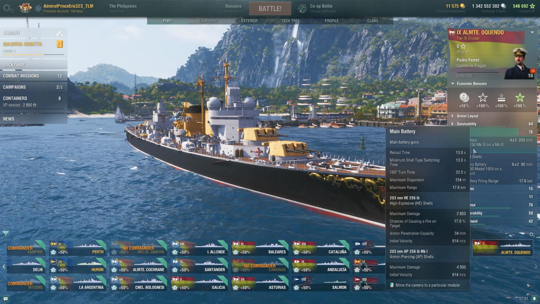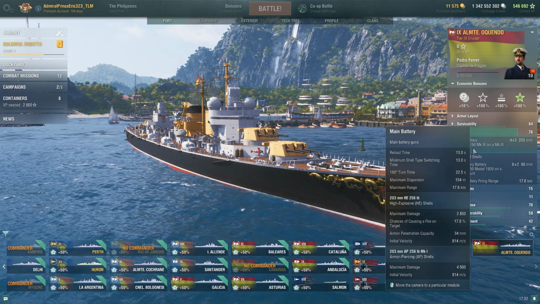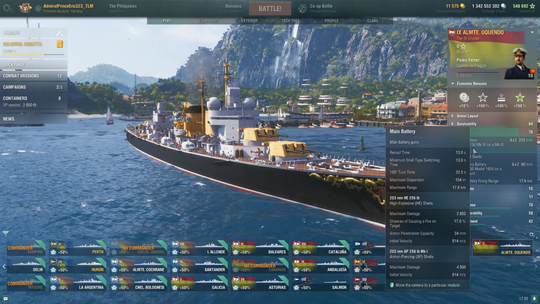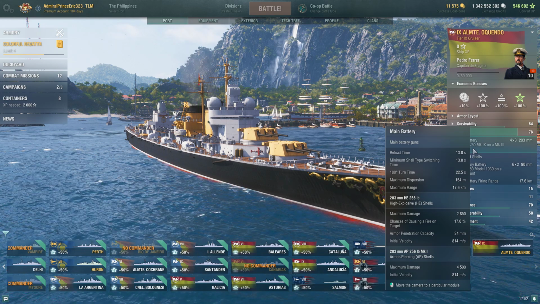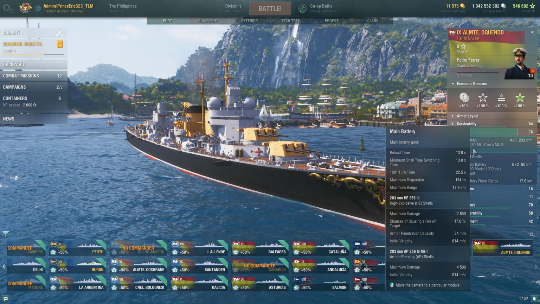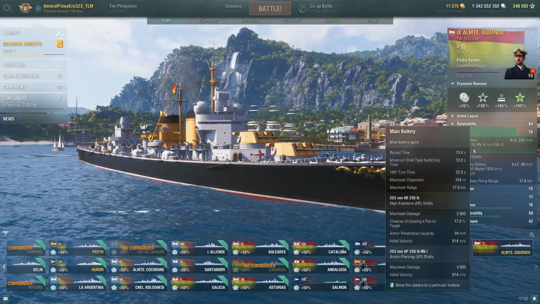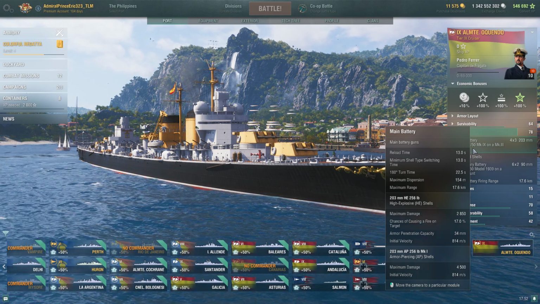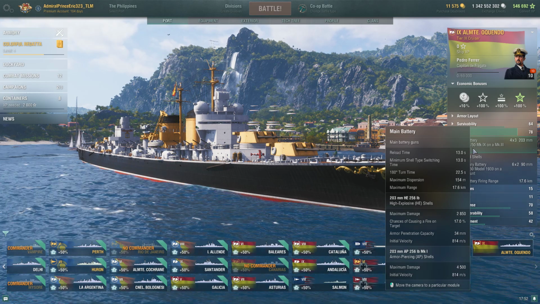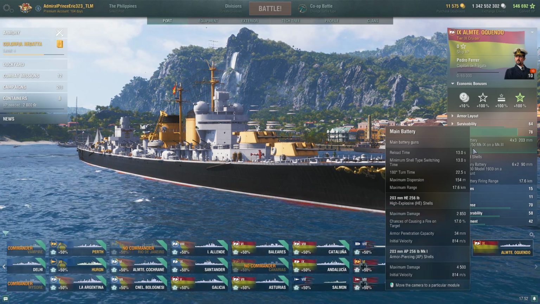The high explosive shells consist of 203mm HE 256 ILB. The damage is about 2,850. The initial velocity is 840 meters per second. Chances of cause of fire 17%, and armor penetration capacity 34 millimeters. For the armor piercing shells, we got the 203mm AP 256 LB Mark 1. The initial velocity parameters are the same. The maximum damage is about 4,500.